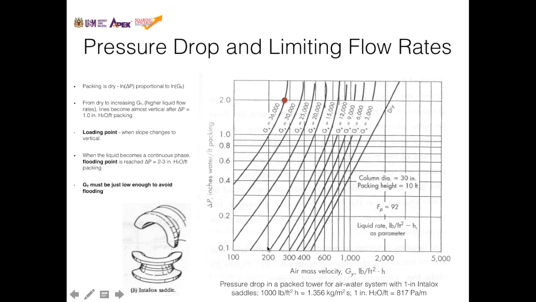We see that in general, the air mass velocity is proportional to pressure drop, which means that if you increase air mass velocity, the pressure drop within the column would also increase. But there comes a point when the pressure drop would start to increase exponentially. For example here, this means that if you were to increase air mass velocity, the chance of flooding would increase as well.